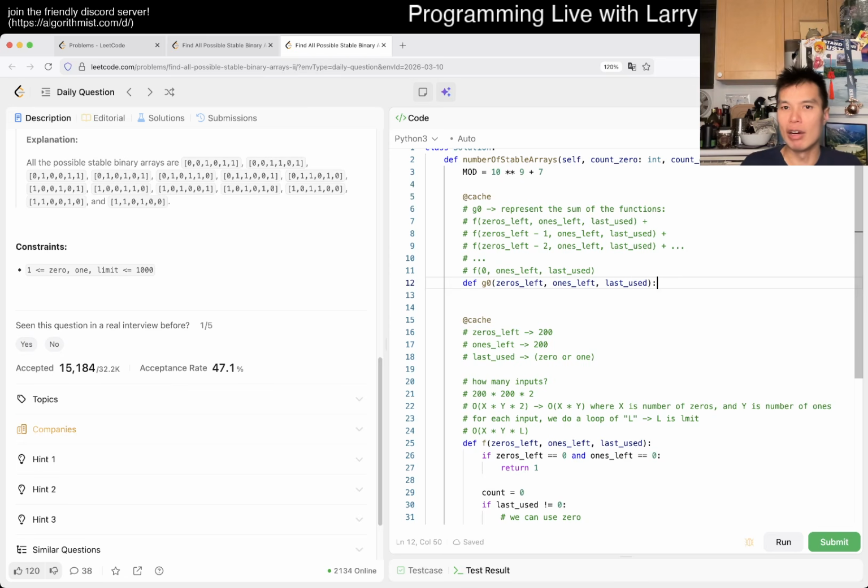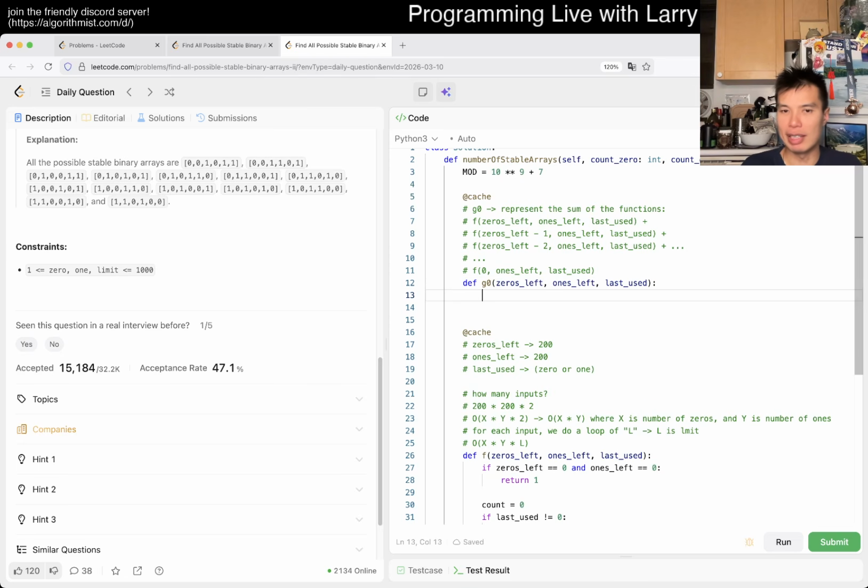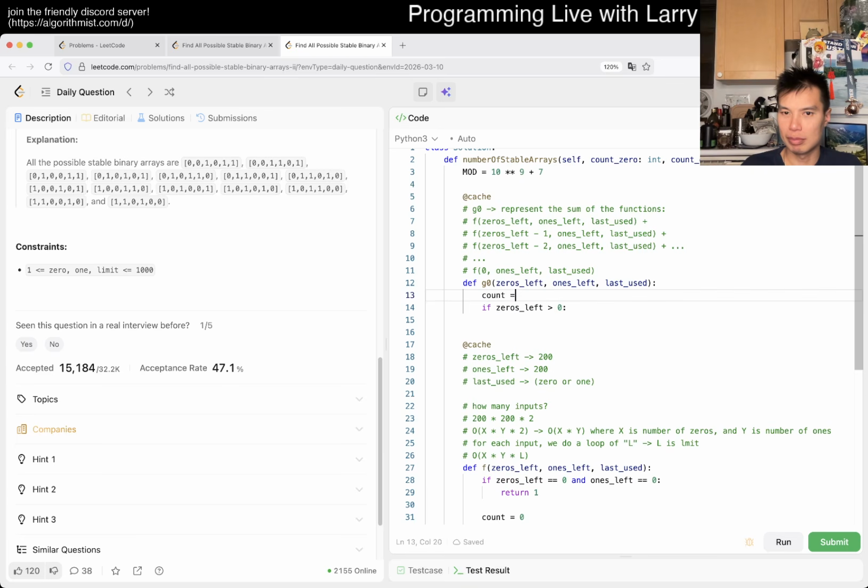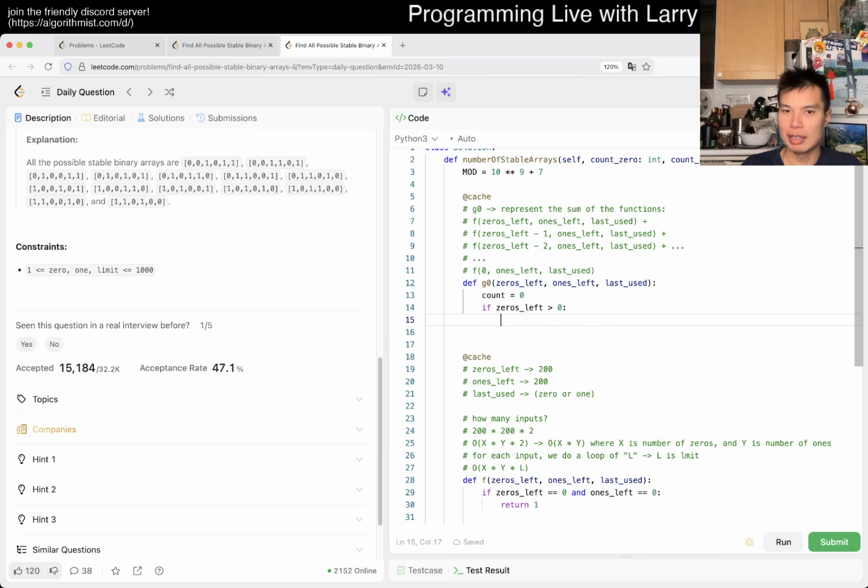How do we write it? Well, we could just write it recursively. If zeros left is greater than 0, then we return g0 of zeros left -1.